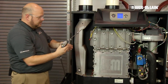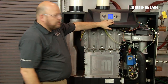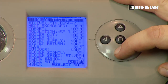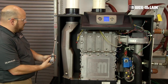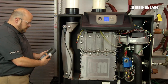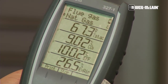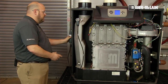I will take my analyzer out — which is hot, careful not to touch — set it to the side to clear, and then force the boiler into low fire while still in the manual test mode screen. We will press the square. On low fire, your rate will be highlighted. We will scroll down to low and press the square to save. We will take our combustion analyzer and insert it into our sample port and wait for our CO2 reading to stabilize. On low fire, our CO2 of the Slim Fit 550 should be at 9%. In this case, there is no need for adjustment, but I will show you where the adjustment is if needed.